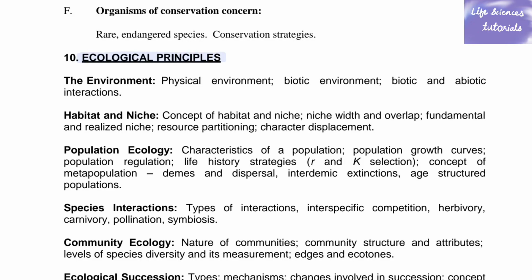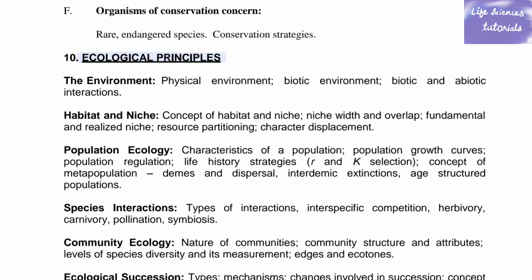Again, maybe basic school or 11th, 12th, whatever ecology we study, that knowledge. And based on the previous year questions, if you prepare, I think this is a pretty easy unit. So one can prepare, and there are many questions which are asked on the ecology unit. So I think even if you have not studied it in your college, but if you're targeting any competitive exam, then this is good.